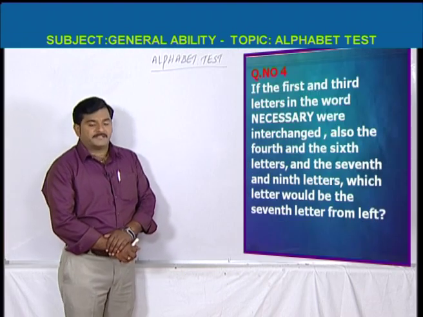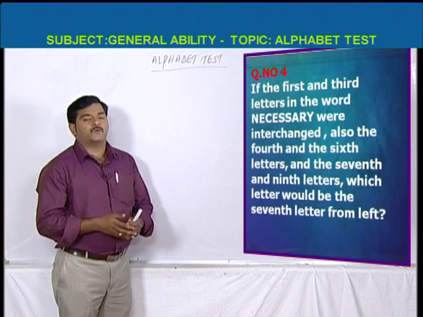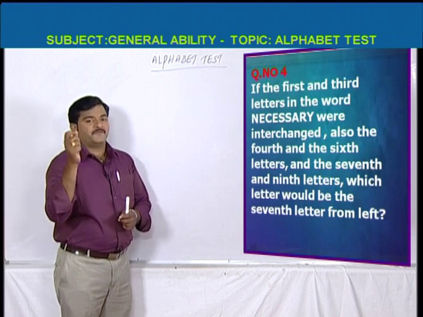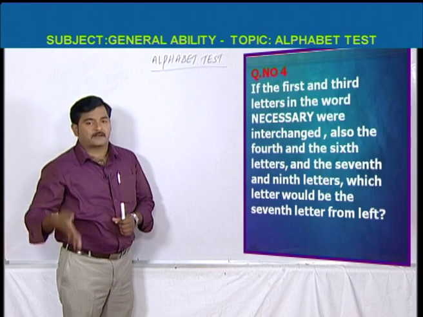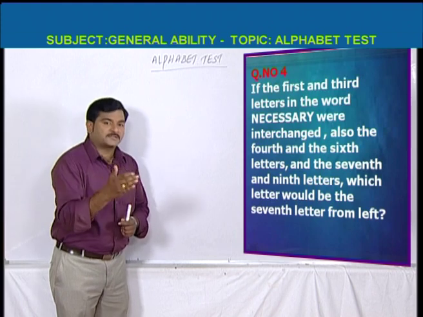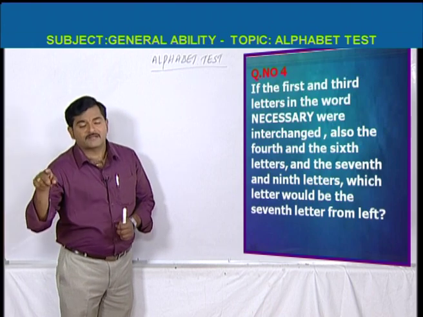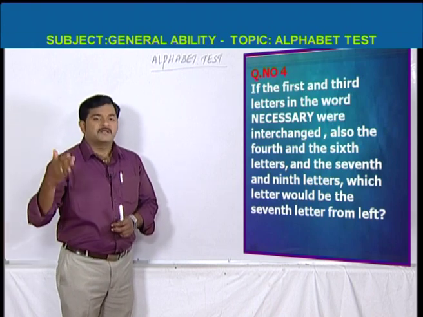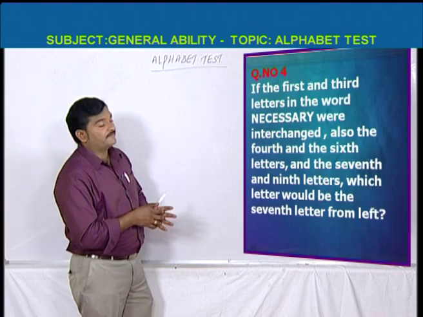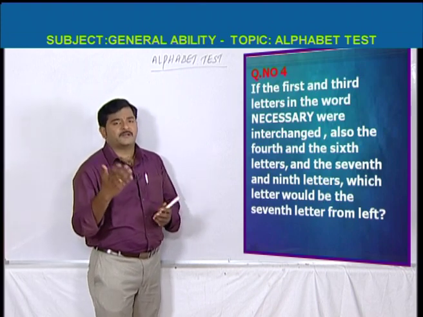One model in the alphabet test is arranging the given words in dictionary order. In that you must follow only one procedure, that is you have to eliminate all common letters. If the first letter is common, then go for the second letter. In that, which letter will come first? If the second letter is also common in all the given words, then go for the third letter. If that is also common, then the fourth, and see which letter comes earlier according to the English alphabet. If that is also common, go for the next letter, and so on. You have to follow this procedure every time. It is very simple. We used to refer to the dictionary every time, and you will come across all these things anyhow.